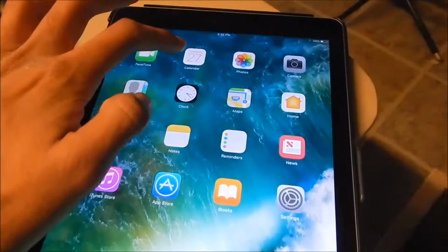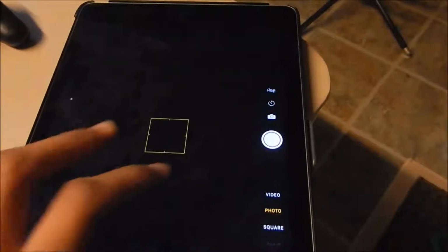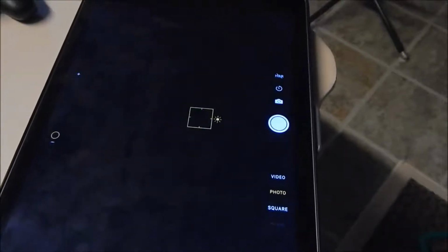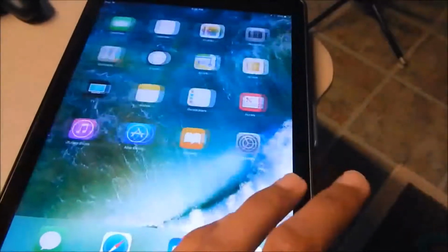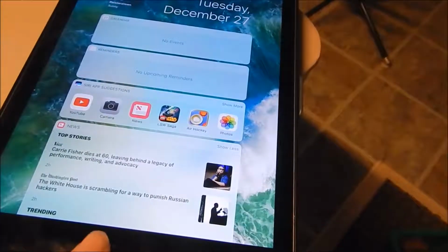And regular applications, such as Mail, of course, open up just fine, so you should have no problem with the performance on apps such as these. If we move into other apps, such as Safari, you will see that the performance is very good too, just scrolling up and down, going through different tabs. Everything is very, very smooth on this device, thanks to the power of the A8X.